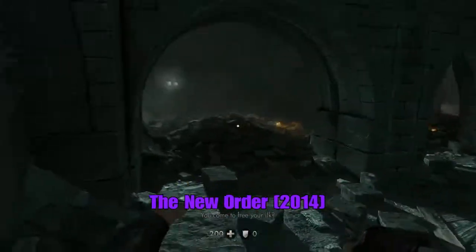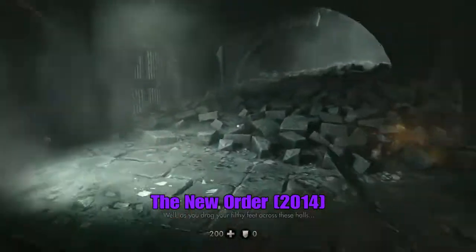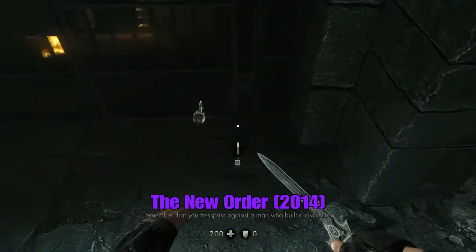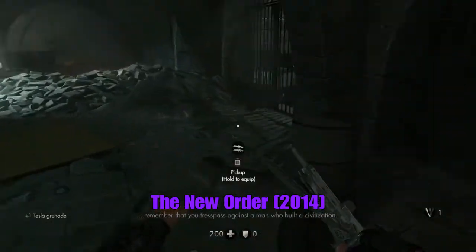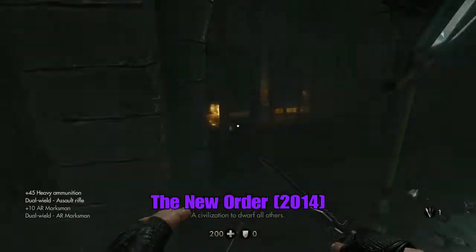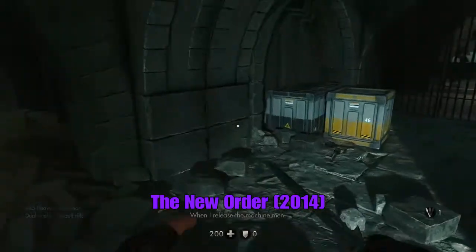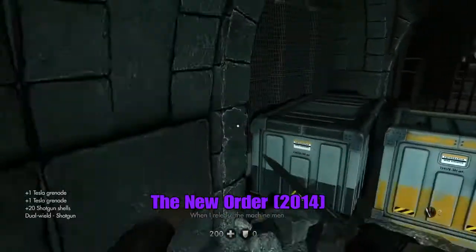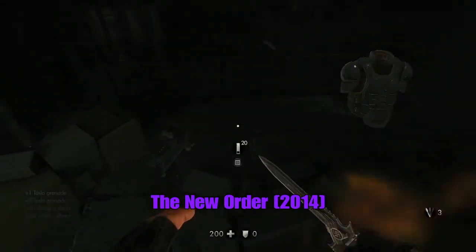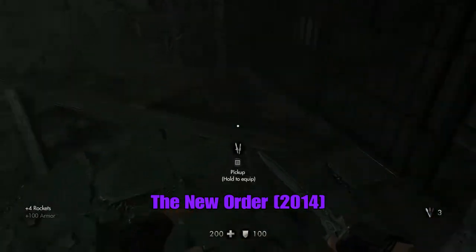Next up, we've got Wolfenstein The New Order. This game came out in 2014, so it came out before The Old Blood. What's good about The New Order, as I mentioned, is that it's set after the events of The Old Blood. Basically, BJ Blazkowicz and his team try to get payback on Dr. Death's Head himself, who's also another character from Return to Castle Wolfenstein.